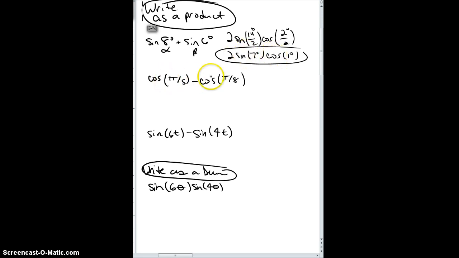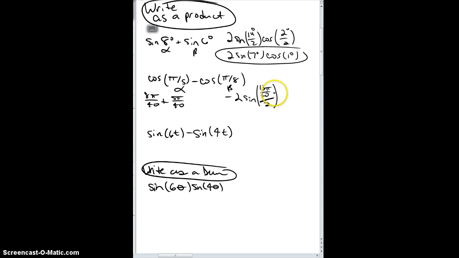All right, so here I have cosine minus cosine, so again, here's my alpha, here's my beta, and I'm going to look at a trig identity to help me out here. This one has a -2 in the front, sine of, all right, now I need to add those fractions, so I need a common denominator here, so what is it, 40? So 8 pi over 40, times 8 times 8, and then plus, times 5 times 5, 5 pi over 40. So that ends up being 13 pi over 40 divided by 2. So I'm going to just write this 40, and then all of that is divided by 2.